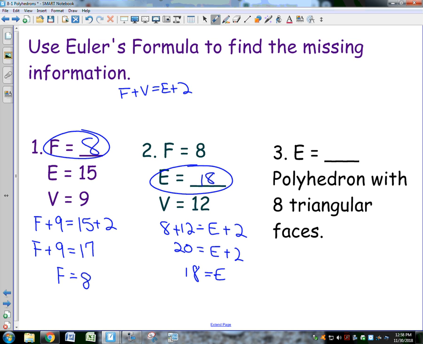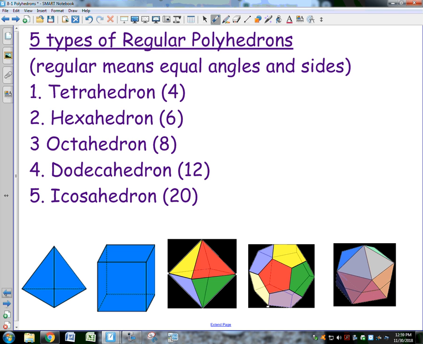Now, sometimes you're given these numbers so you can go and find them, but if you're not given numbers but given more of a description, you might want to try to visualize that or look back at things we had before and see if you can find the same shape or something similar. This one says a polyhedron with 8 triangular faces. That's an octahedron. If we go back and look at this picture, there it is, an octahedron had 8 triangular faces, right? To make this top part, we have 4 triangles that bend together, and to make the bottom part, we have 4 triangles that bend together. Now what we want to find is the edges. Edges are like what? Points, lines, faces?